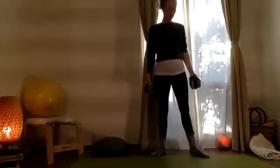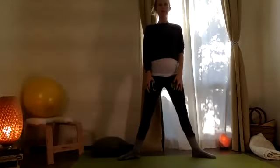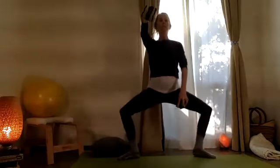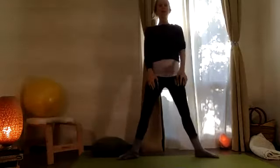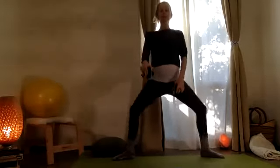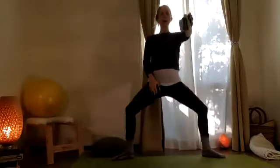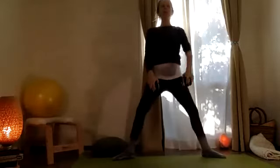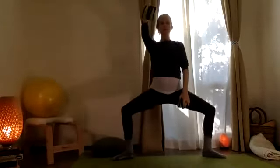Your feet, let's step them just a little bit wider. Good, so I'm going to keep my legs in external rotation for now. One arm reaches out and up, opposite arm. So again, I'm just going to try to build a little stamina back, working my arms. We'll just kind of rebuild, regroup.